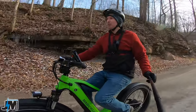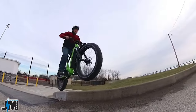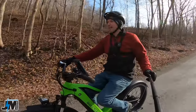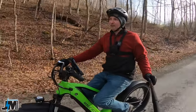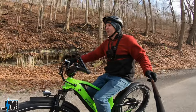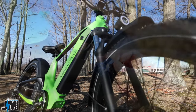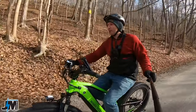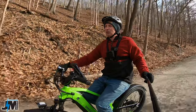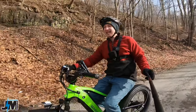Hitting some bumps, I could hear the rear fender rattling a little bit — maybe the missing rear rack would help stiffen it up. Other than that, it seems like a really solid bike and the suspension is really nice and soft. The rear has a spring oil suspension, and the front has a spring oil suspension with hydraulic lockout and preload adjustability. There is some rear adjustability but it's very hard to access — you'd probably need to remove the shock to adjust it.